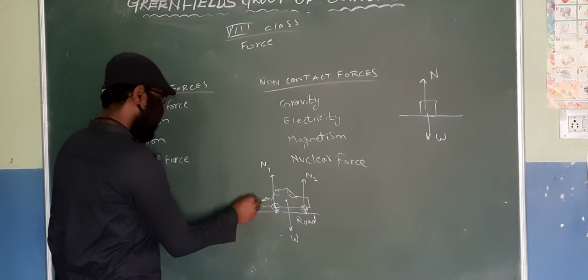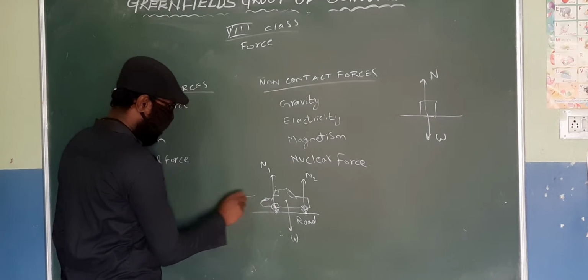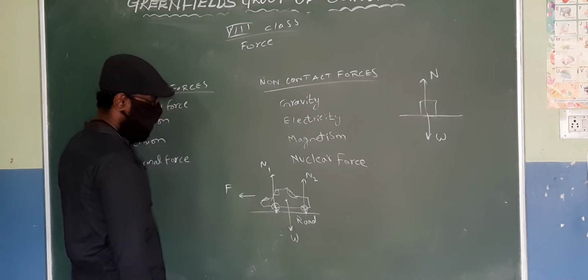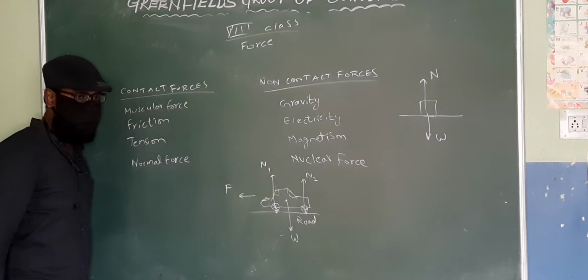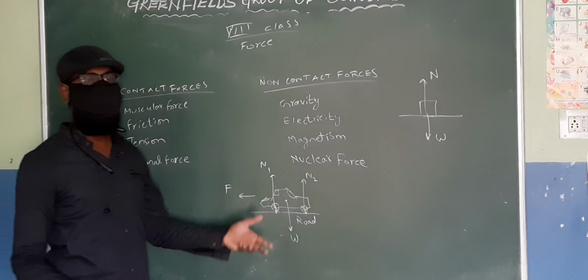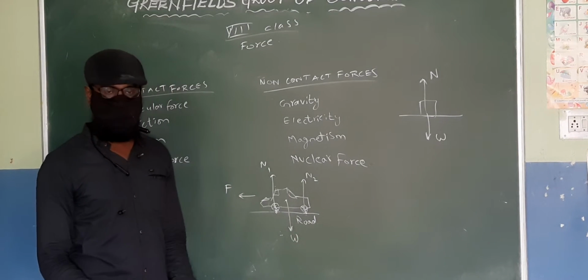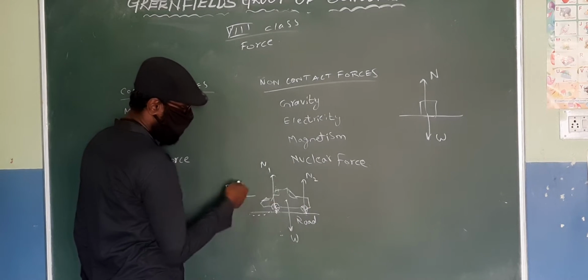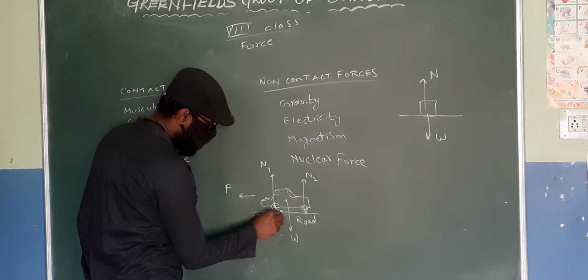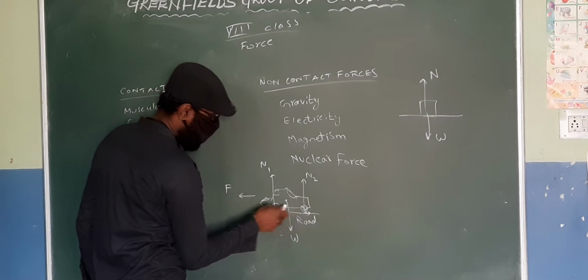Now, suppose the car is moving in this direction, obviously due to the engine the car is being pushed forward, and as I told you, there is friction. Friction is a force which tries to slow down moving objects due to roughness of the surface. Obviously the road is a rough surface. So when the car tries to move forward, the friction tries to slow the car down. The friction is nothing but the rough surface.